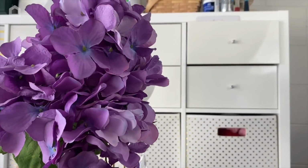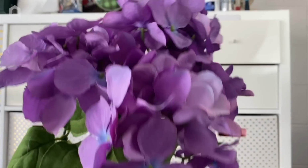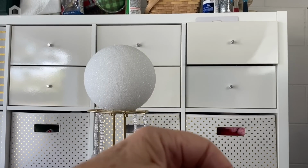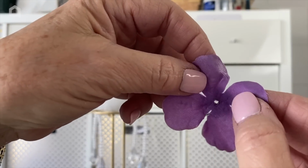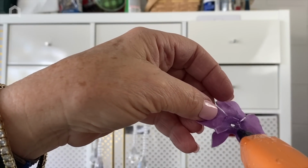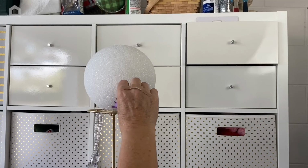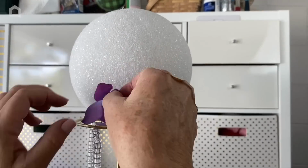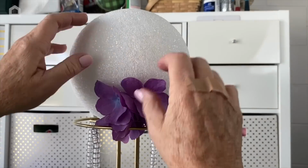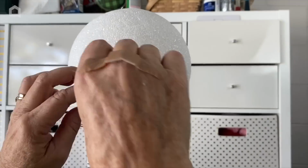The flower I've chosen to use to cover my ball are these beautiful purple hydrangeas. So what I'm going to do is take each individual little floret off of them, like so. Again, using low temp glue, I'm going to add just a little bit of glue to them. And I am going to start here at the bottom. And I'm going to start covering my styrofoam ball, move it a little closer to you, with these florets.